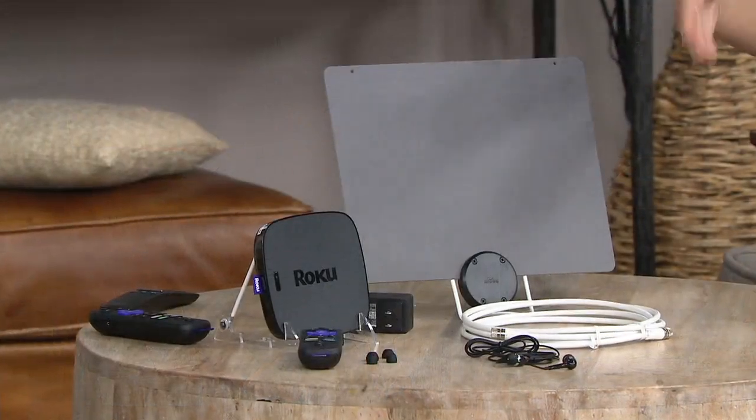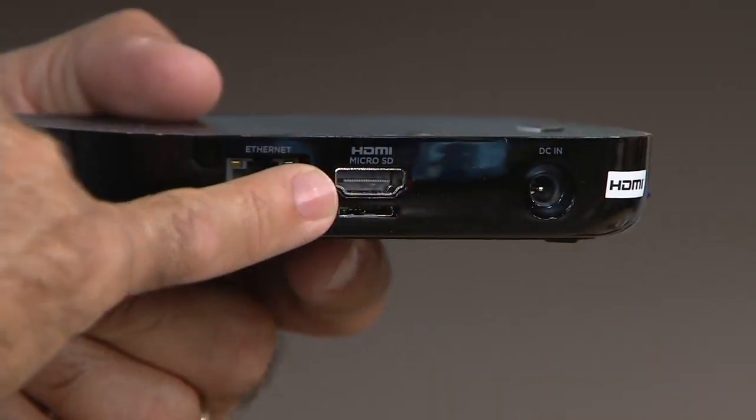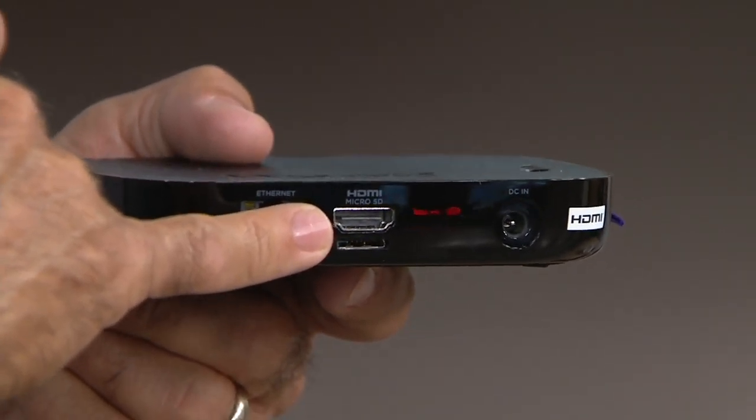Any fees you pay go directly to Netflix, Hulu, or other services — not to Roku. The second part of that question: how do I connect it to the TV? On the back of this device are a couple of ports. The most important one requires an HDMI cable — the only cable we don't include, but you can get one online for next to nothing or you may already have one at home. That's the black cable that plugs into cable boxes, gaming systems, and Blu-ray players — it replaced the red, white, and yellow cables from VCR days because it's high definition.